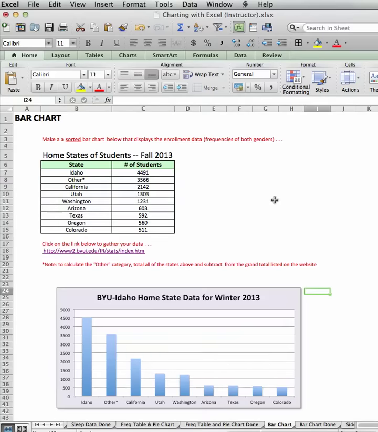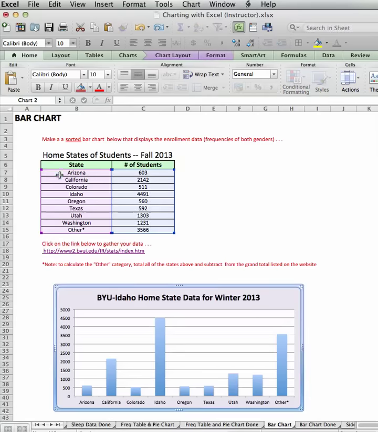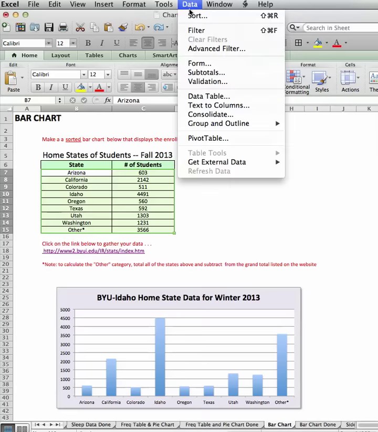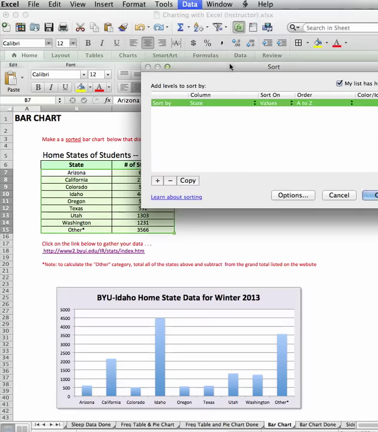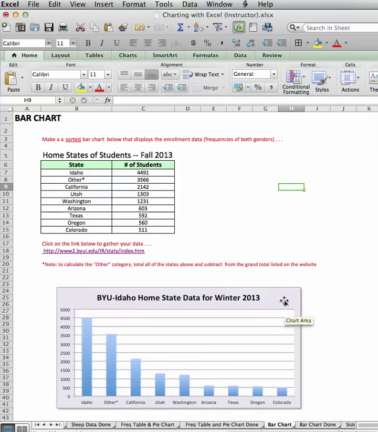If you change your mind, a Control-Z is a nice thing to be aware of, and that'll send it back to the way it was. Control-Z is a pretty powerful way to go. So remember, one more time, you just highlight your data that you want to sort, and make sure, of course, you don't have any formulas in there that could get things fouled up. And then you just go up to data and sort it by whatever column makes sense to you, such as the number of students, and in this case, largest to smallest. And that's known as, again, a Pareto chart, very powerful way to look at things.